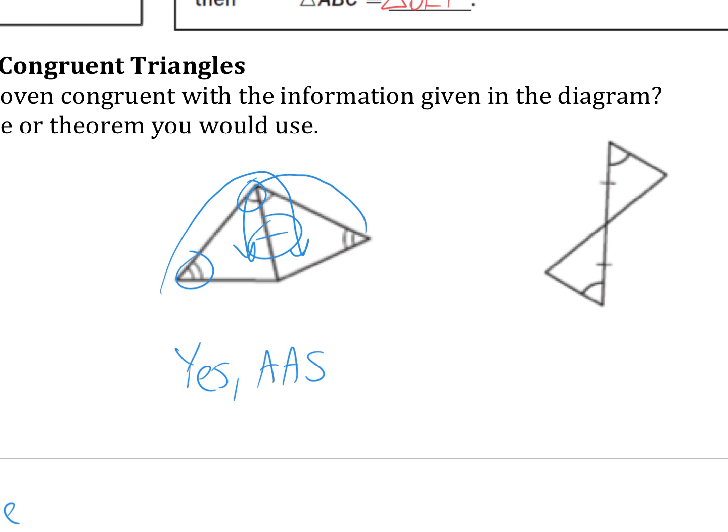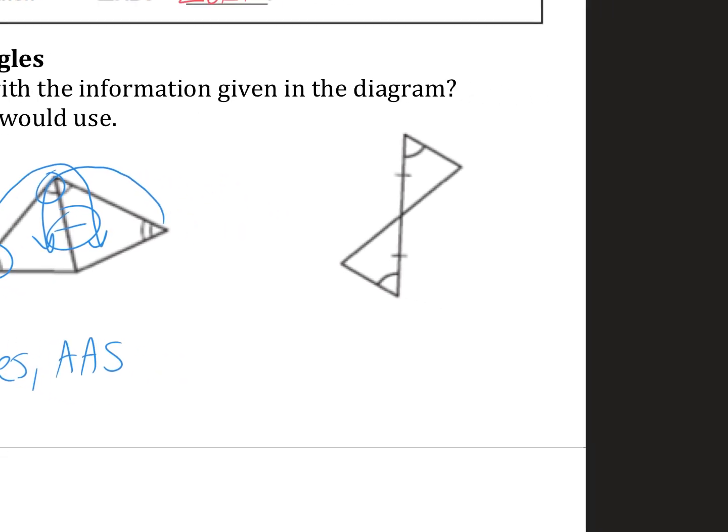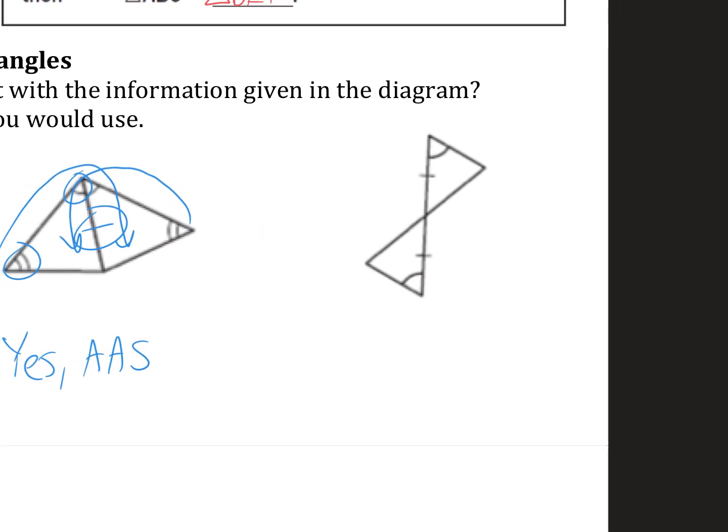So that is correct. All right, how about the last one here? Looks like we have an angle on a side. So it's going to be either angle, angle, side, or angle, side, angle. Do we have any reflexive or shared sides? No. Do we have any vertical angles? We do. We have some vertical angles here.